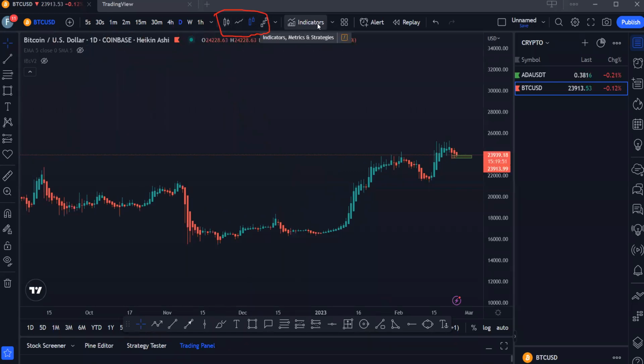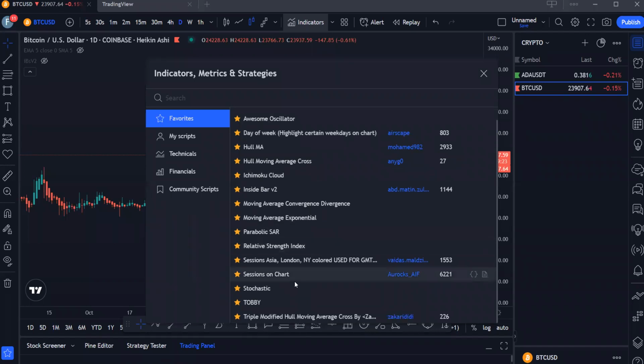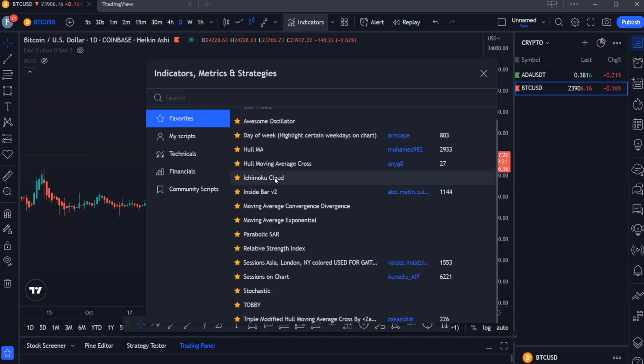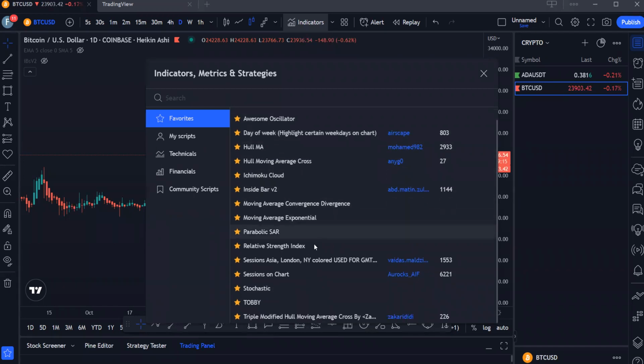And if you want to add indicators on your chart, this indicators section is where you add them. Click on indicators, and then over here you see the search box. You search for the indicators that you want, and you can also favorite indicators so that you won't have to search for them every time. As you can see, I've searched for some indicators and have a few of them in my favorites, so that when I want to add them to my charts, I can easily locate them and add them here.